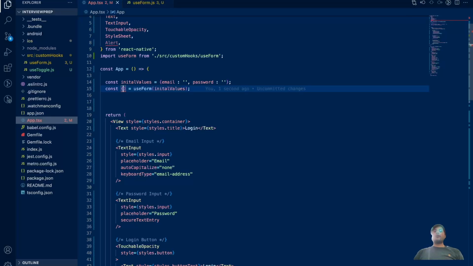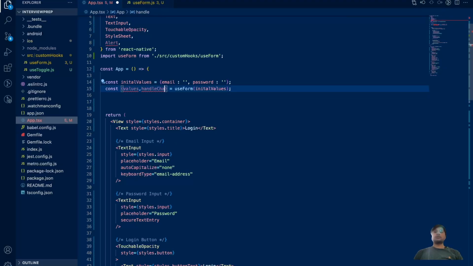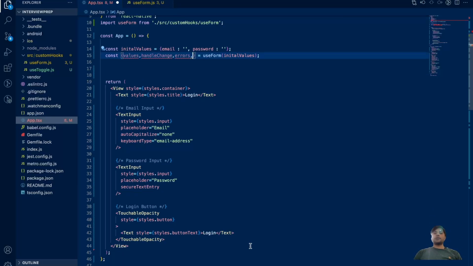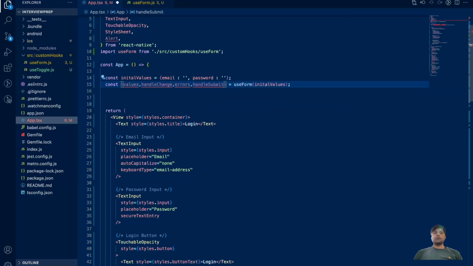Now think about what the possible values here could be, since your component could be a large component or a small component. According to this, your destructured values will increase. So let's give it the values at the beginning, values, and let's give handleChange, because each input box will have the handleChange. Let's give the errors if you have errors, and finally we have the submit button, handleSubmit. So these are the methods and the states of this component for managing all of its information, and rendering and mounting and unmounting.